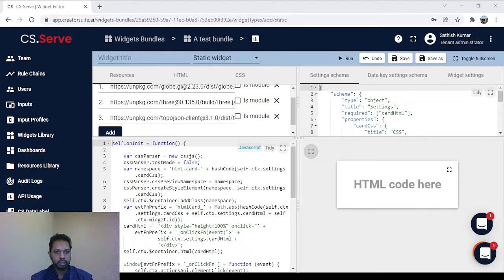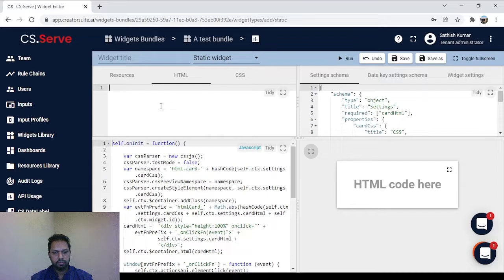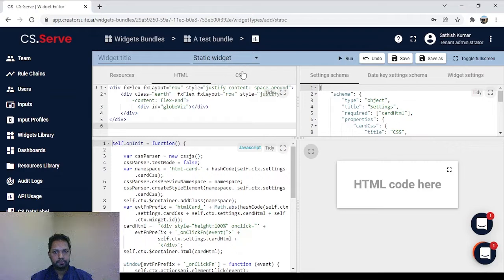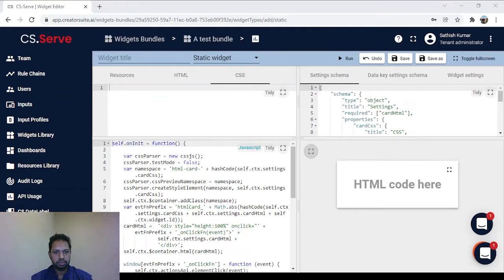Next we will add the HTML tag in the HTML tab. Sorry, I didn't copy it properly. Then we go to CSS and add the CSS code.